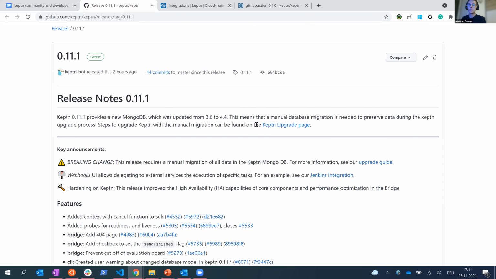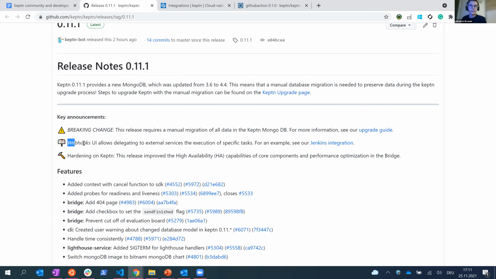Just follow those instructions, which guide you through doing a backup first, upgrading your Keptn, and afterwards restoring all the data using the new MongoDB image, and then you are on the safe side to continue working with your Keptn installation. This is the first very important announcement I would like to point out.